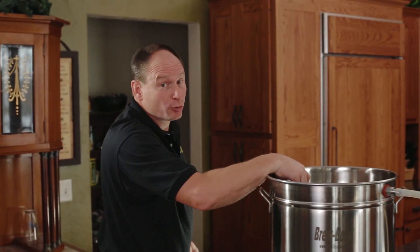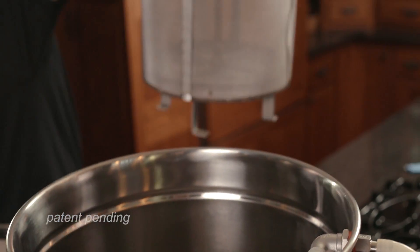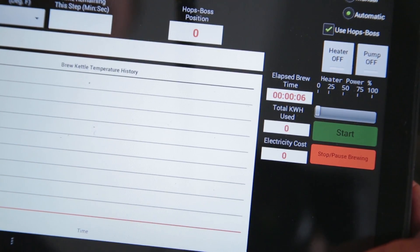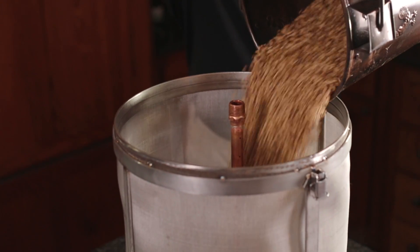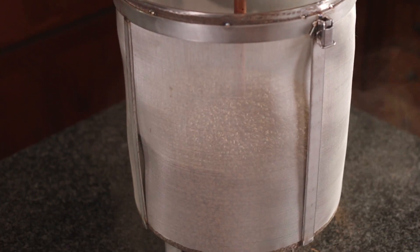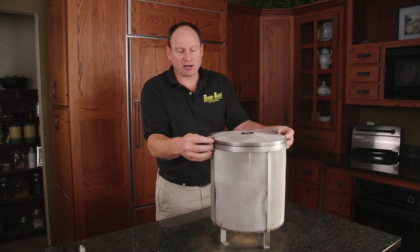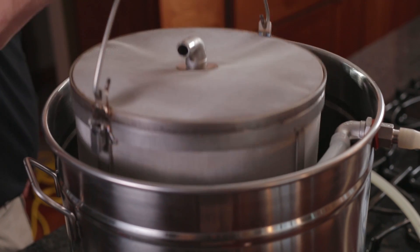So how does it work? The heart of the BrewBoss system is the innovative infusion filter. Brewing with the BrewBoss system couldn't be easier. Simply press start on the controller and you'll be verbally prompted through each step. Simply pour your grains for your recipe into the filter, snap the cover on, and place the filter into the kettle when prompted by the controller.